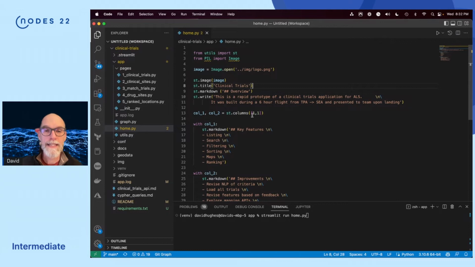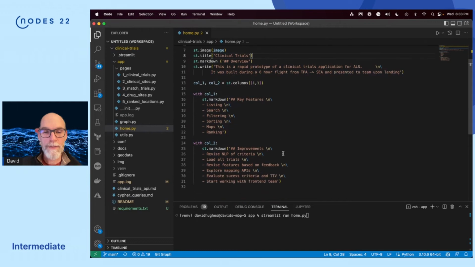But I think a good example of the conciseness of Streamlit's rendering capabilities is the columns. So here I'm using st.columns to create a 2-column layout in my home page. And I've passed it 2 values in this list, saying that I want 2 equally sized columns. I could have made the second one a 2, and then I'd have had a bigger column on the right. But what I get back from that function is 2 variables that I can then use to demarcate what's going to be in each of those columns. And again, I leverage Markdown and am able to use that to render what I have.